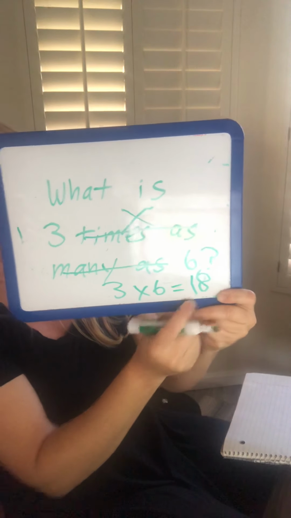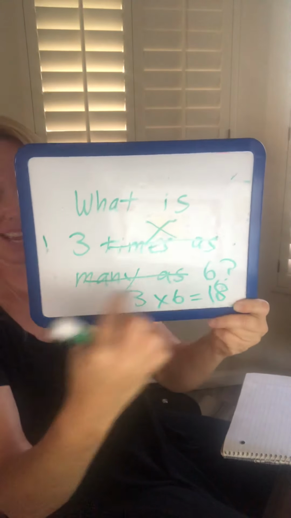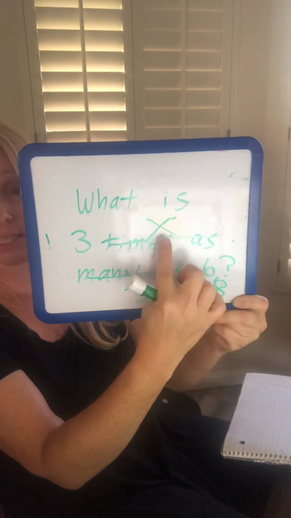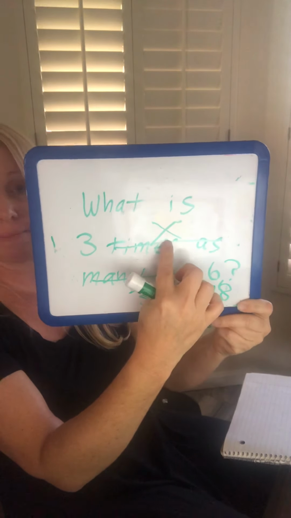So how did we find that? We looked at our multiplicative statement right here. We looked at the phrase, times as many as, remembering that it means times. All right, 4th graders, when I say times as many as, you say times. Remember that this year because, friends, you will see that phrase over and over again. So that's why we're talking about it so early on in the year.